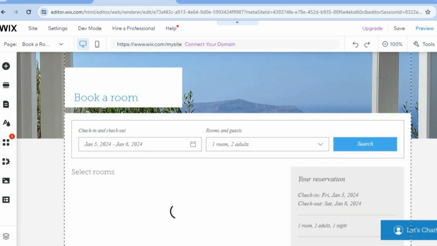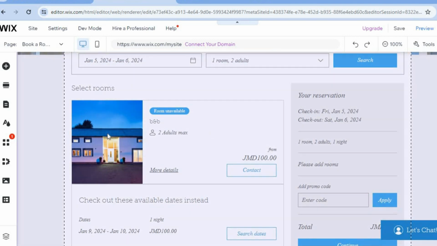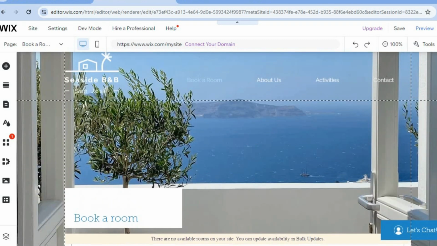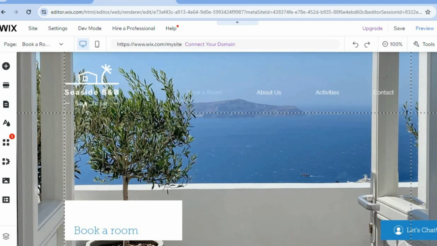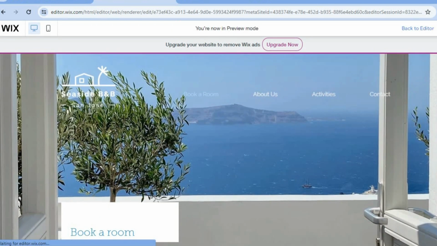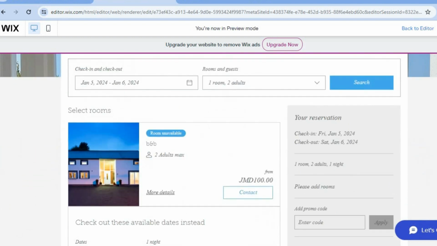And this is the page that your clients or potential clients will see to book a room. So you can see the listing that we had created earlier. That is the listing right there. And you can add more listings if you want. After you're finished doing that, you're going to tap on Save in the top right hand corner. And then you'll tap on Publish and your website will now be live. And you can start making some money from your BNB business. It is as easy as that to create a BNB business website using Wix.